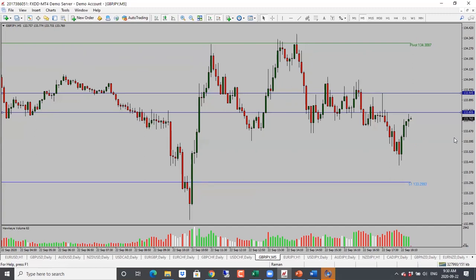So we can't have everything line up, right? We can't have the perfect setup. We can't have the perfect 2-to-1, 4-to-1. We can't have no pullbacks where it just goes in our direction. No, it's never perfect. But what will happen is the more you do it, the more you watch. So not with money. When you have money on it, it doesn't work as well. That's my personal experience. But when you're just watching it, because you have no skin in the game, right? So you'll be fine. So you'll watch.